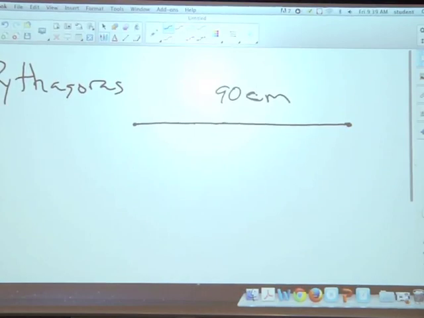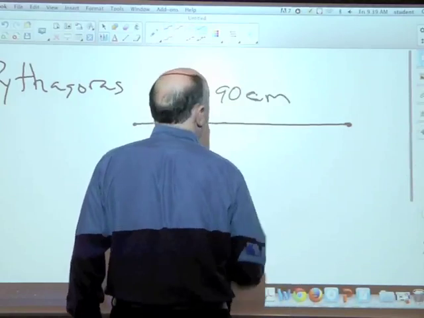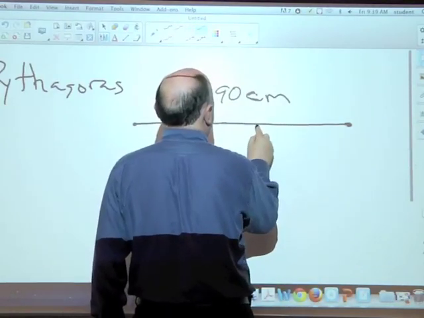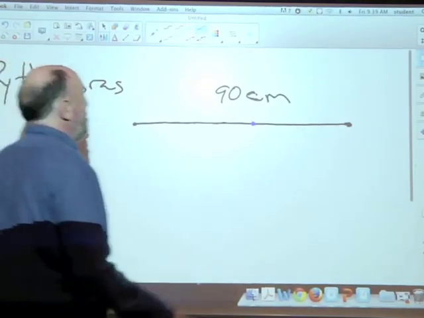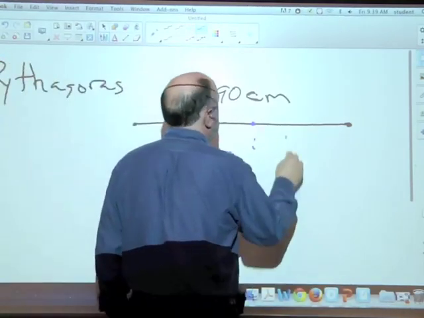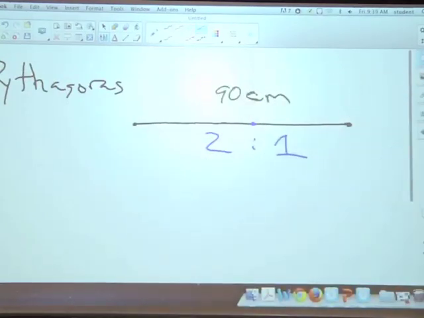And then if I divide it up, so then we now make it so that there is another fixed point there. And if the ratio is 2 to 1, the one will be 1 octave greater than the other. So if this string is 90 centimeters in length, where do I divide it up? Be 60, 30, right?